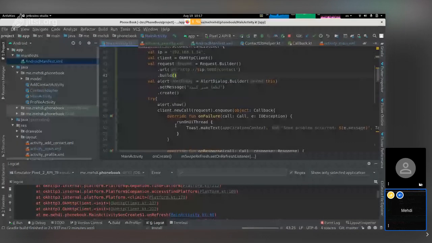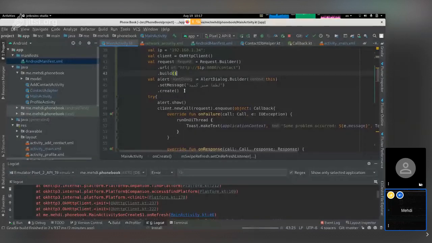Before calling the server and sending the request, we display an alert dialog to the user that asks the user to wait. And after we return the response from the server and display it in the list, we can safely remove that alert dialog with alert.dismiss.